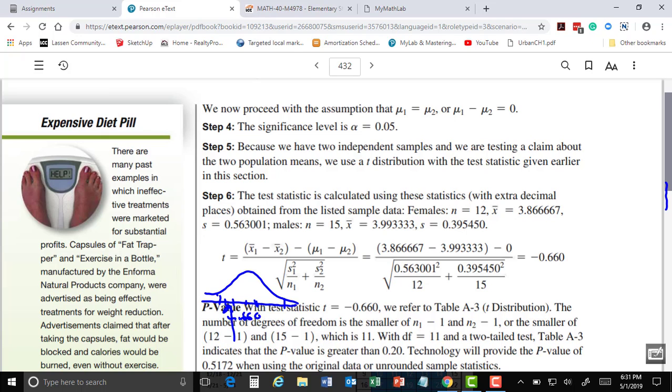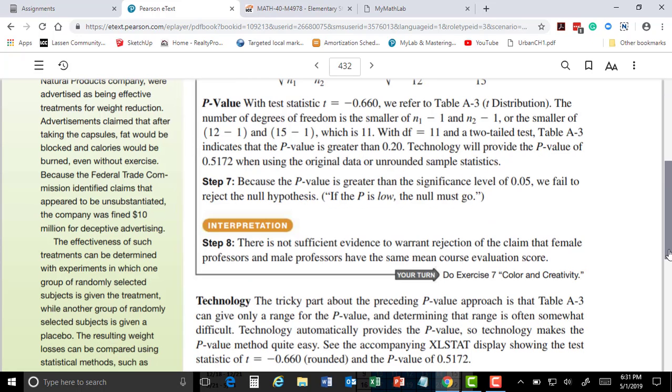I'm trying to work one where we can use StatCrunch. So we say the p-value is greater than the significance level. Remember, that was 0.05, and the p-value is right here, 0.51. Can you see this is substantially bigger than this? Meaning the test statistic is falling into the fail to reject the null hypothesis region.